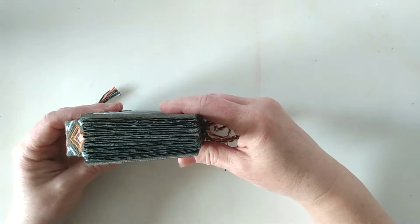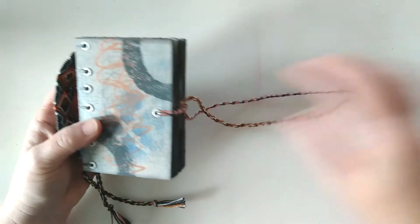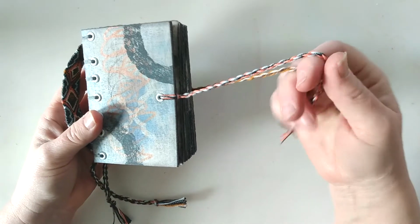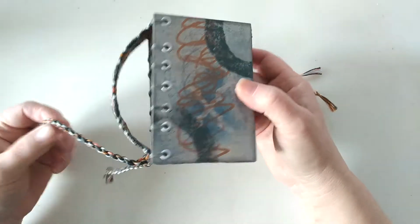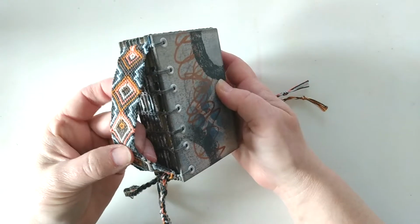So this is Rambler Art Book Journal number 6. I am just going to do a flip through of it. Probably not going to be doing a ton of talking, so it'll just be some happy music that you'll be listening to. A couple things first, every Rambler journal of mine has a woven book strap.